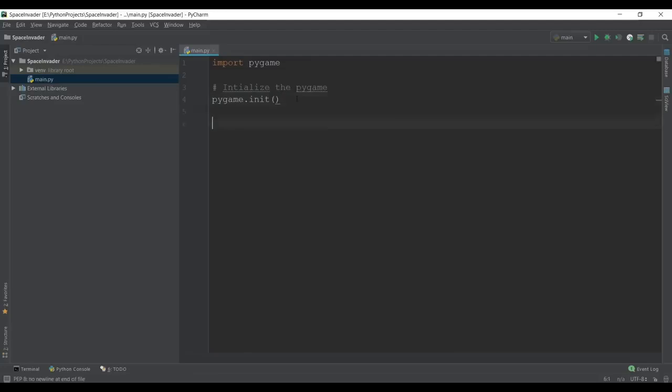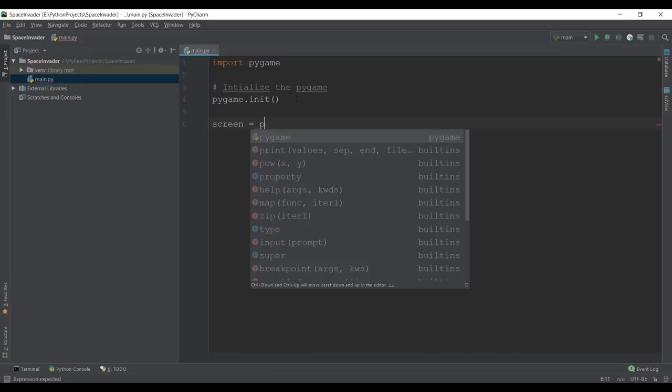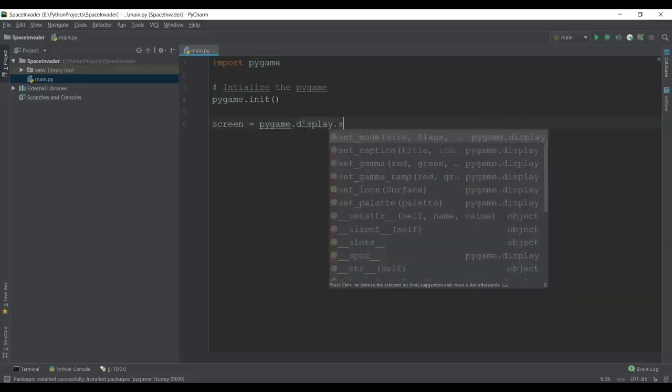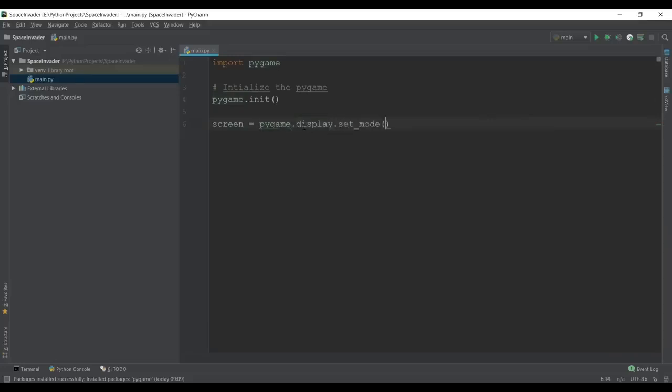All right. So after initialization, we have to create our screen, and Pygame makes it really easy. It's just one line of code. It's crazy. So we're just going to write screen, and this is our variable, and we can just write pygame, and this is to access the methods that are inside this Pygame module, and we need to access the display.set_mode method, and then inside these brackets we need to add another bracket. So this is a tuple.